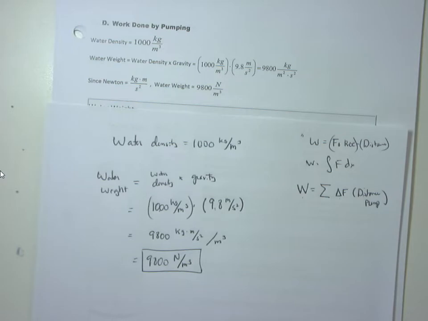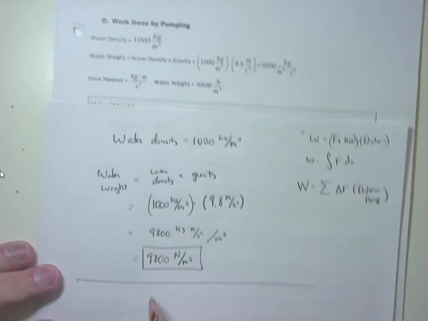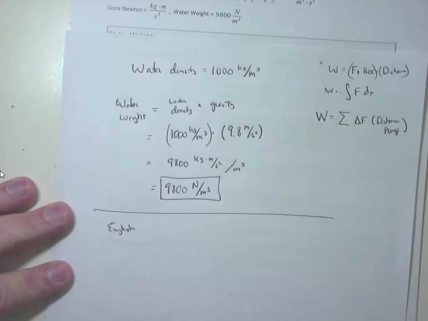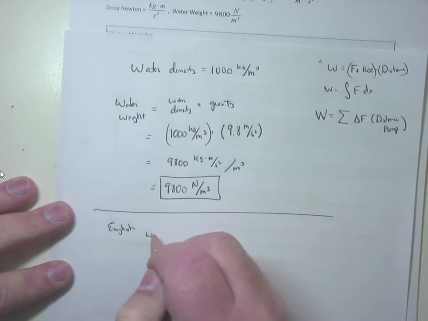Gasoline will have a different density, and therefore you multiply it times 9.8 gravity to get the actual force out of it. This is all done within the metric system. The metric system problems, they're going to give you density. You've got to multiply by gravity to get the quote-unquote force or weight out of it. However, when it comes to the English system, we just pretty much give you what we call water weight.